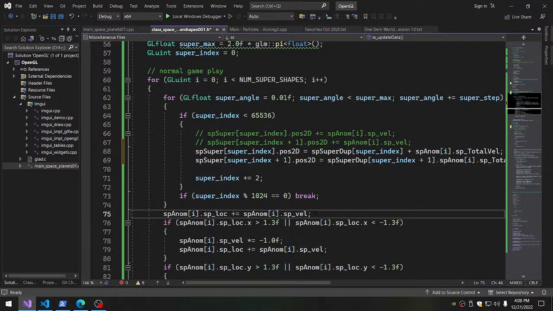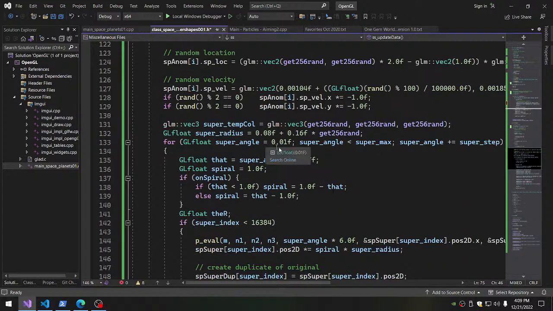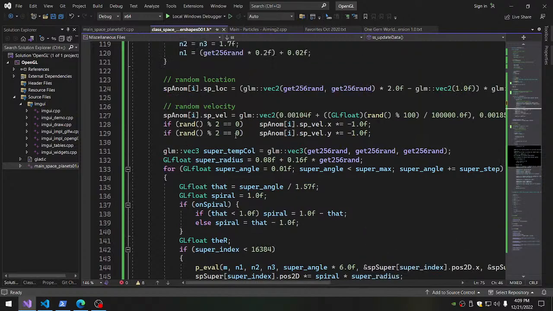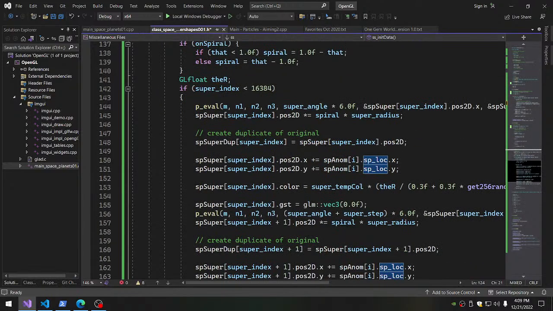So location. Oh. So when I initialize these, SP location equals that, and then velocity equals that, and then location, where does that get used? Oh, times. Location gets set there. No, just POS2D. Wait, where does this get used? POS2D plus location. That's in the initialization. Oh, okay. So that's like the world transform right there. So we apply velocity to this, and then POS2, okay.